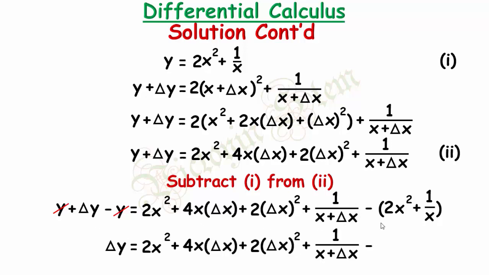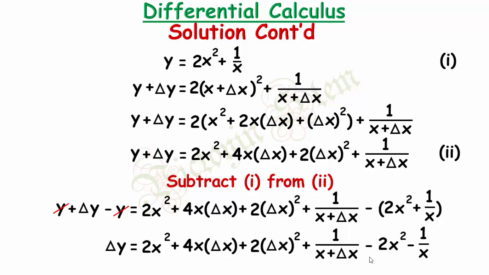minus, now I had to pause because if I open up this bracket, the negative sign will be used to multiply each and every one of the terms of the content of this bracket. Now here we have plus 2x squared, but the positive sign is not usually written, so I will say minus times plus is minus. In the same vein, there's a plus here. Minus times plus is minus. So if I'm to open up this bracket, I'll have 2x squared minus 1 divided by x.